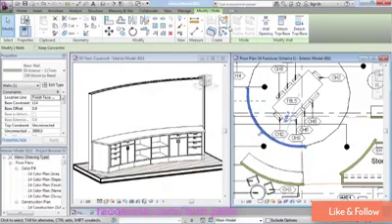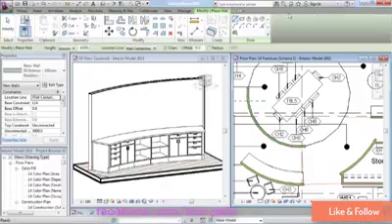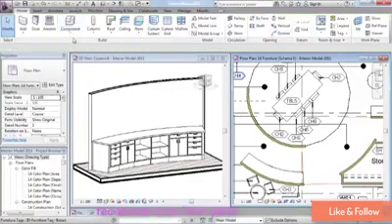Notice there's no edit family button up here. I can't go into the family editor and create a wall family. I can't load in a wall family from an external file. If you go to the Home tab and click the Wall tool, there's no Load Family button over here. So those are the things you're looking for. If you're not sure whether it's a system family or a loadable family, those are the things you're looking for.